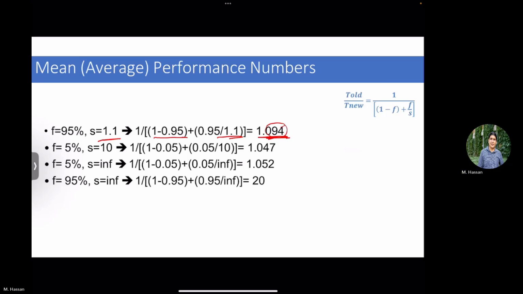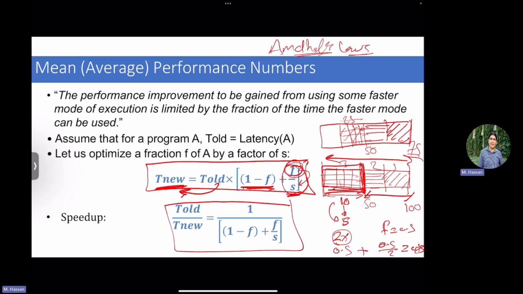Yeah. No change. That's the old application. I didn't do anything, right? Okay, if the speedup is just as is, so it equals 1, I didn't do anything for F. What do I end up with? No change. If the speedup is infinite, what do I get?